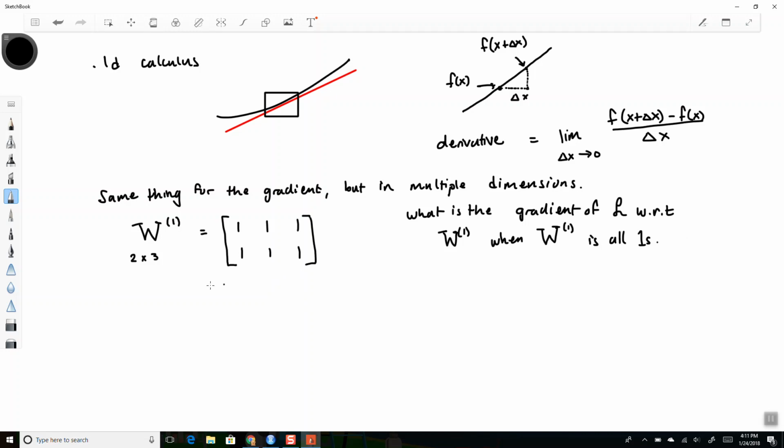What we want to do is evaluate the value of L at W1. This is our current cost.